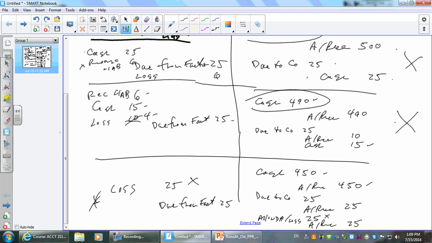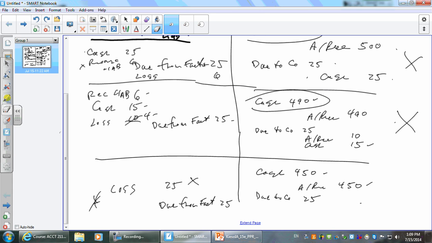Would they have this allowance thing down here going on? Or the loss? No, they're not going to have a loss, are they? They're going to have additional loss, assuming they think they're going to collect it from me. So how much accounts receivable is going to come out of here? This is where it gets really fun. How much accounts receivable are they going to take away? Whatever the terms say, right? They're going to take 50 out of here, aren't they?